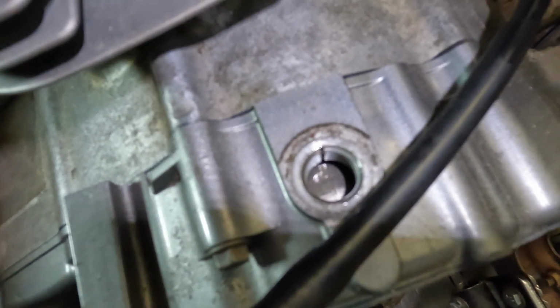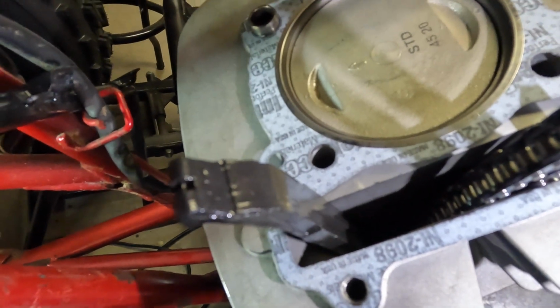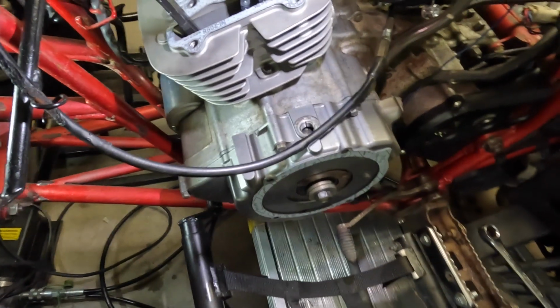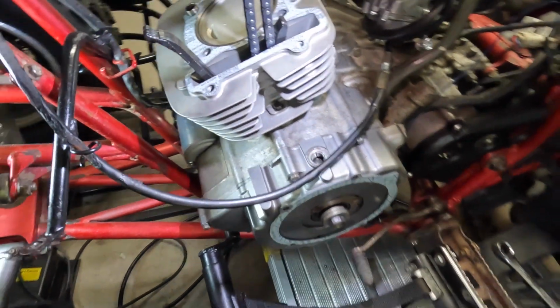All right, guys, you can see there, we're at top dead center. There's an F and a T. The F is just before the T. The piston, I don't think is all the way to the top. The top dead center, that's it right there. Now what we're going to do is we're going to install the head.